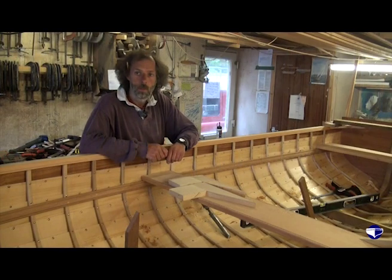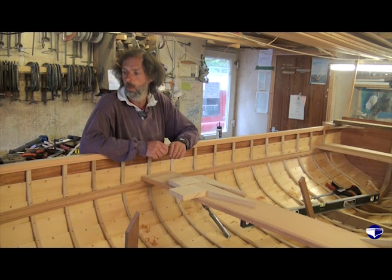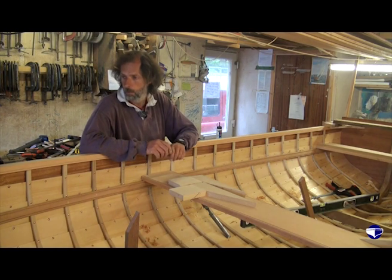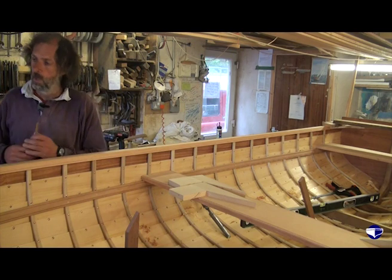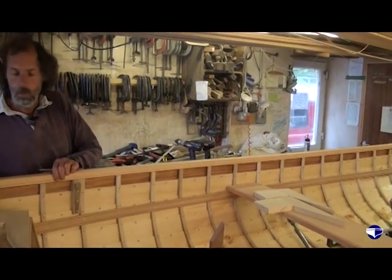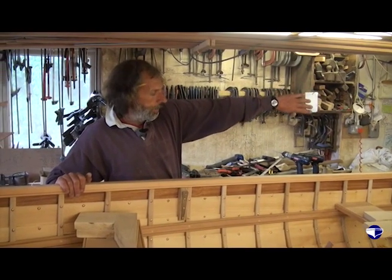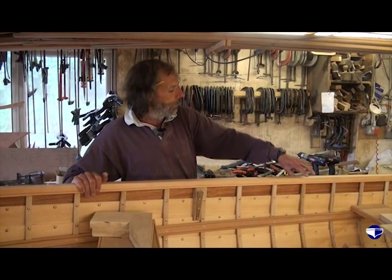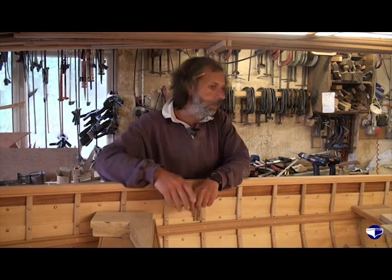Do you have to steam this into position? No, the larch bent around there quite well. It took a bit of clamping out in the shoulder there, but what we did discover was, once we'd actually got the gunwale out to here, it followed the plank pretty much spot on all the way around without needing to be clamped. So it is a lovely fair curve we've got around there.